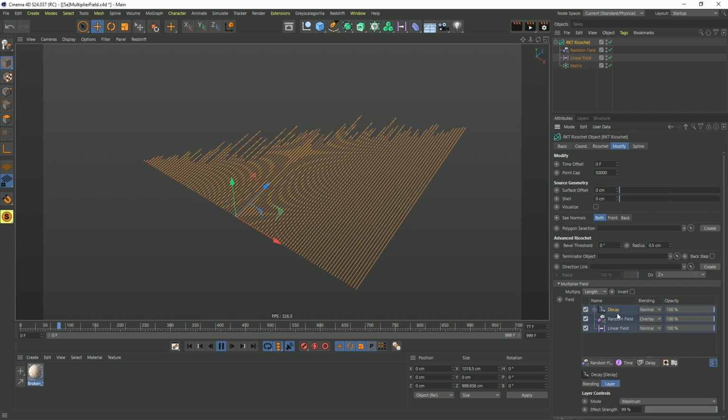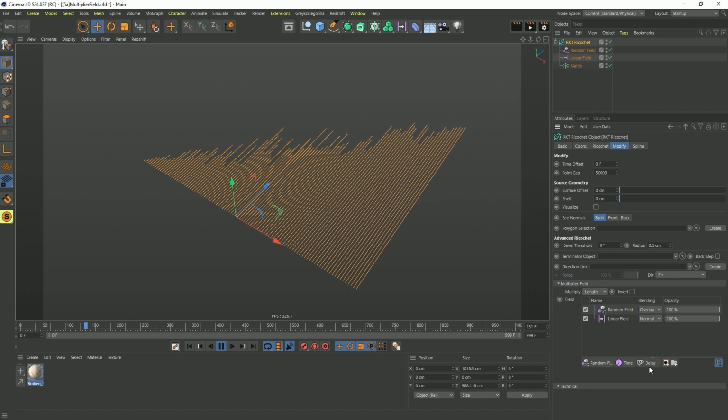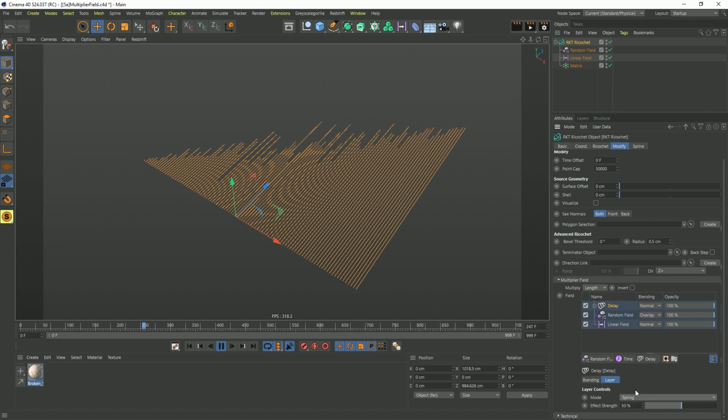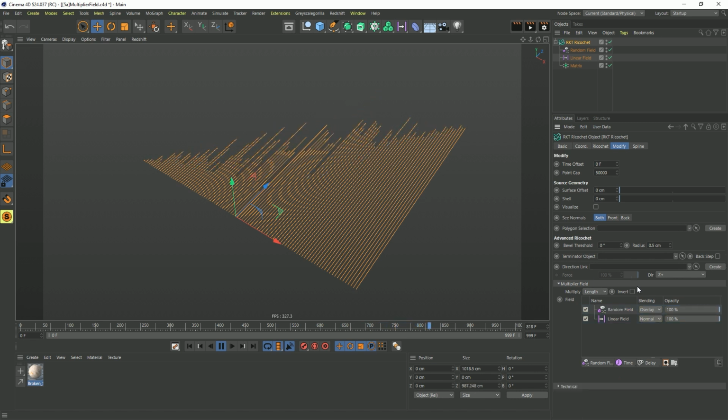So that's a decay. Deleting the decay, I'll add in a delay instead. And the delay, well, it defaults to smooth, but you'll know it better from its springiness. I'll turn off this clamp so that it's able to overshoot. We should see that as it gets to a peak that these can wiggle a little bit. We can add in a whole bunch of springiness now. So those should hit the peak and then wiggle around the top and then move down and wiggle. So lots of extra springiness from that. And these can combine in all sorts of different ways.